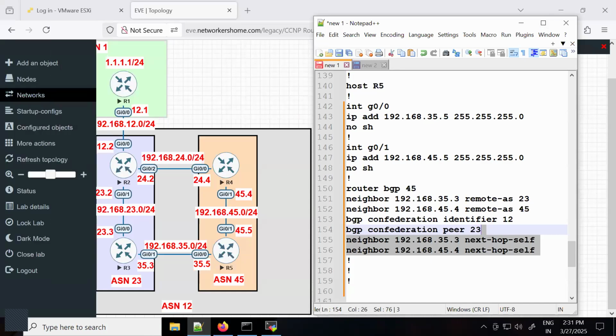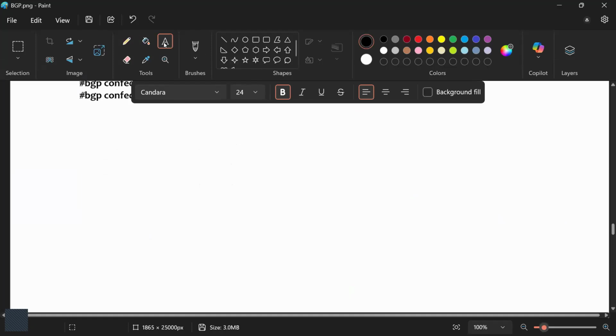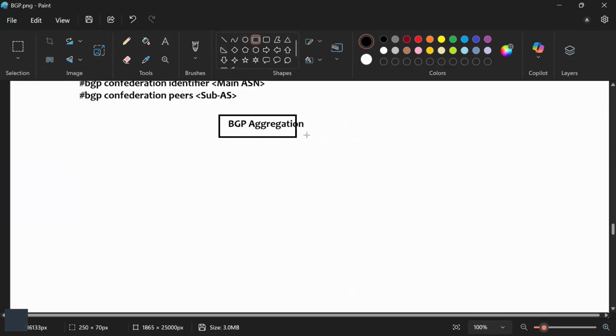Then the next heading, summary in BGP, that is known as BGP aggregation. So how do you summarize the routes in BGP?